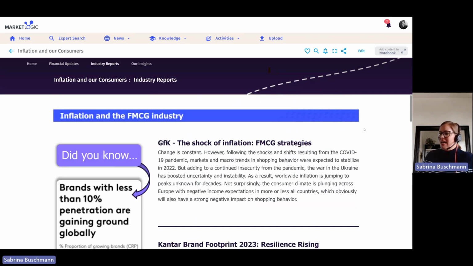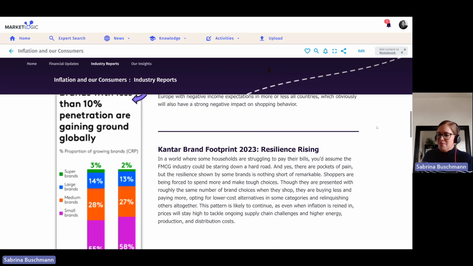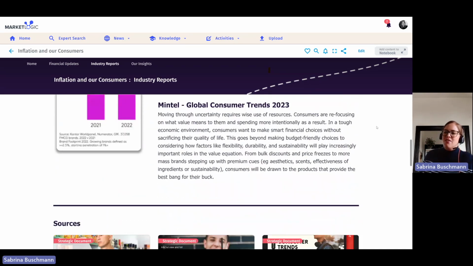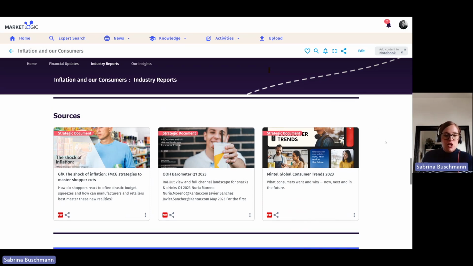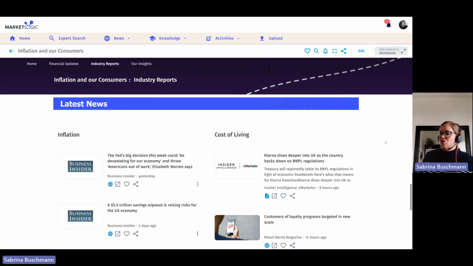And of course, here again, I'm seeing this nice engaging mix of text elements, of full documents, of images, really presenting information in bite-sized pieces, very digestible, easy to read, easy to remember, and always providing the full reports and the documents that might be interesting for those who want to dive just a little bit deeper yet.